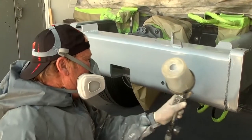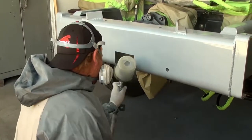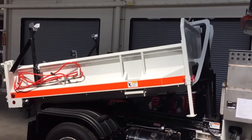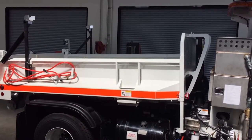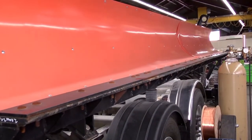There are also body worker painters who put on the finishing touches on equipment that is being built. Caltrans purchases cabs and chassis, and then the trucks are designed by the engineers to meet the end user's needs. Our engineers work with the shop and build equipment like plow trucks, cone trucks, cargo trucks, bridge repair trucks, specialized trailers, and various other types of equipment.